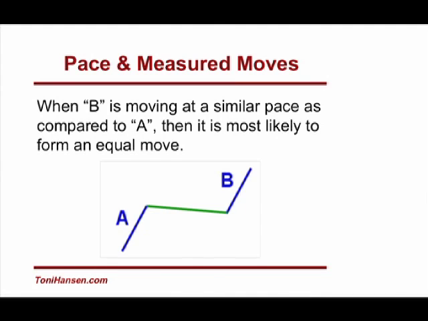We'll have an initial move, such as A here, and then there will be some sort of a correction. It might be a base at highs or lows. It might be a slow or a gradual pullback, but we're looking at some sort of corrective move. It might even be a triangle type of pattern. And then you'll see a continuation move. And when we're looking at the measured moves, we're looking at each of these two.